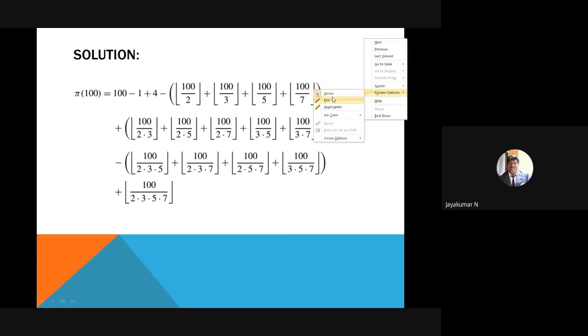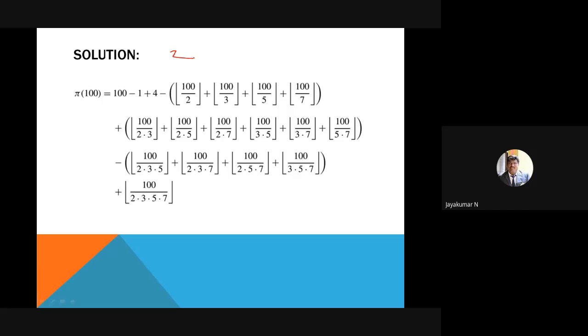Another option. 2 3 5 7. First I keep 2 3 constant. So from this I can add 5, I can add 7. So 2 3 5, 2 3 7. Then I leave 3. Now I collect the 3 numbers 2 5 7. Then I can leave 2. Now I collect the remaining 3 numbers 3 5 7. So such a collection is 4 collections.